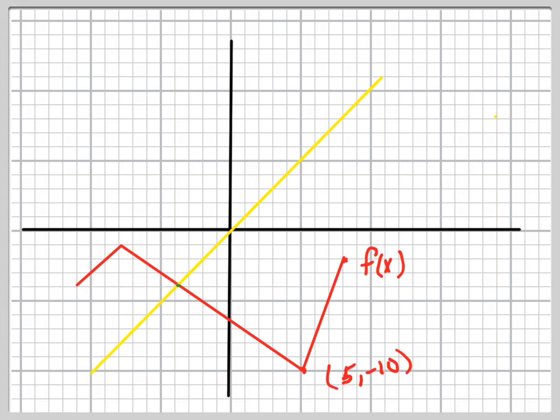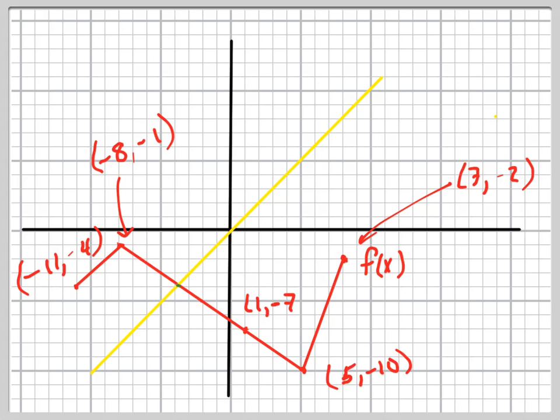This point right here is positive 7, negative 2. Is that right? This point, I'm just grabbing random points here, not really random, but sort of like endpoints. That's negative 8 comma negative 1. This point right here is negative 11 comma negative 4. And let's just grab another one just to be nice. How about this one right here? That point is 1 comma negative 7.